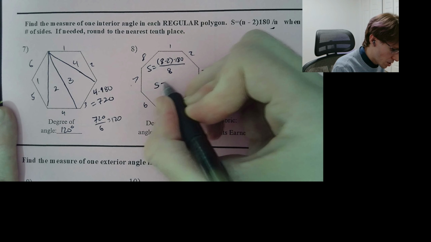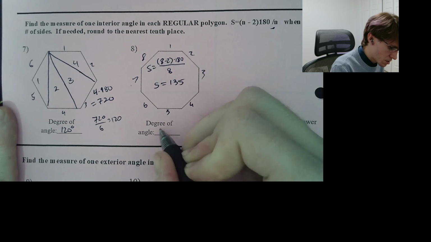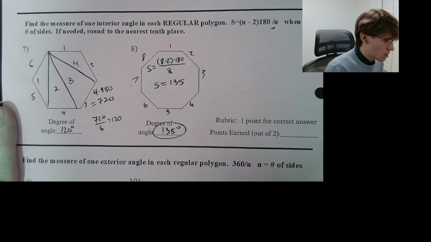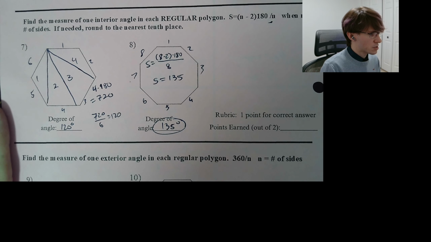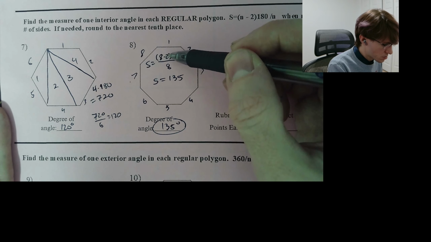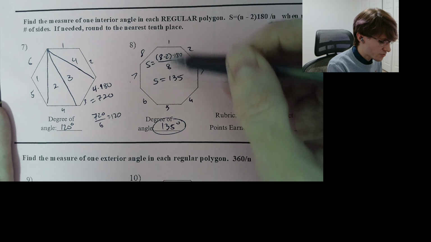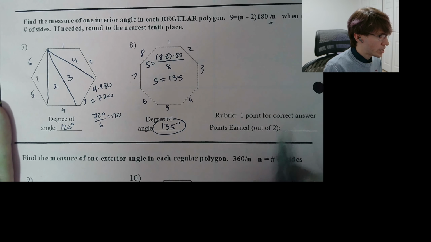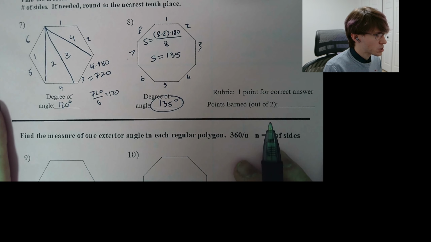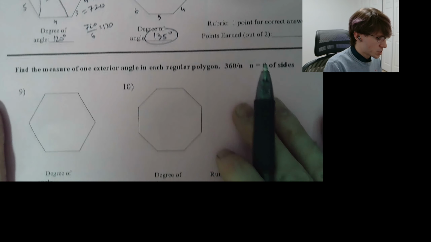I just so happen to be able to do this in my head, but not a big deal. You could do it too if you practiced. All you have to do is really, it's 8 minus 2 is 6. 6 over 8 is 3/4. 180 divided by 4 is 45. 45 times 3, 135, whatever, doesn't matter. We're doing this next question.